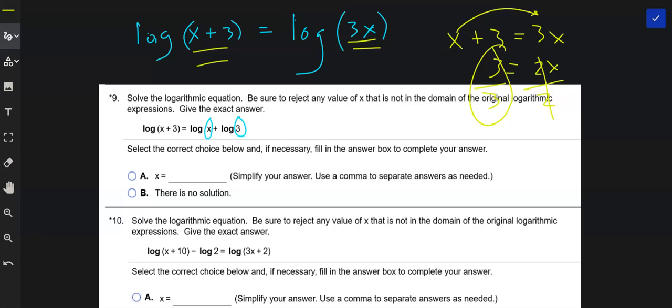Wait a second, it looks like I divided by 2 on one side and 3 on the other. Holy crud, that's weird. Yeah, that should be a 2. A 2 we could divide by. So we subtracted an x, divided by 2. Okay. So 3 over 2, or 1.5 if you're a decimal fan.